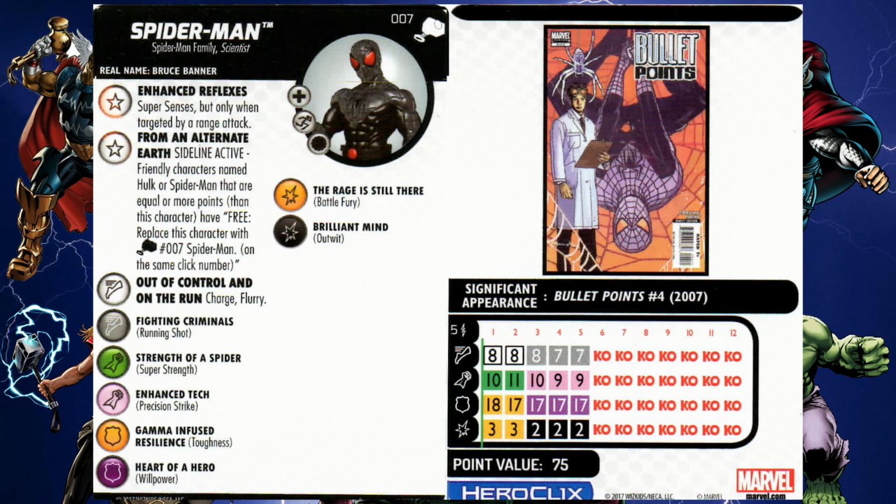So top 2 clicks, he's got Out of Control and On the Run, Charge, Flurry. Simple, basic. He's got super strength and 18 defense with toughness, and then 3 damage Battle Fury. So he can't be carried. This guy's a solo act. He goes on his own, does his thing, and just beats face. Yeah. Late dial, he gets Running Shot, Precision Strike, Willpower, and Outwit. All powers I'd love to see in Spider-Man. He's whipping you, he's keeping going, and keeping your powers away from him. So, not bad for a Bruce Banner Spider-Man.